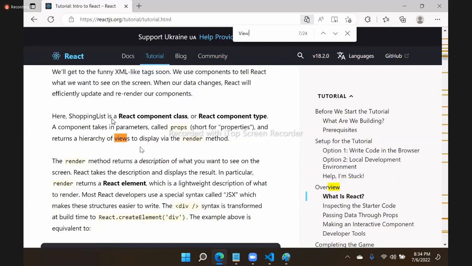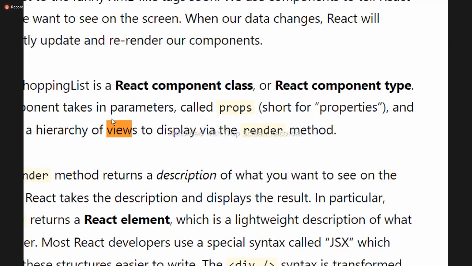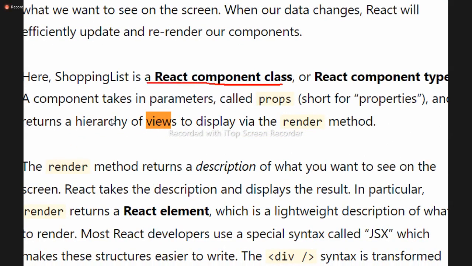Yeah, you can see here it says this concept. That means React component class or component type, right? And it takes the parameters and it returns a hierarchy of views.